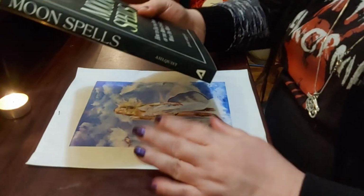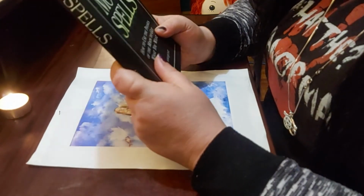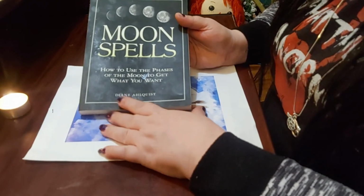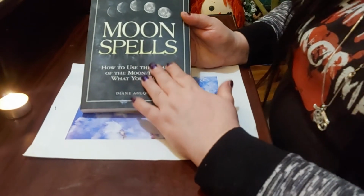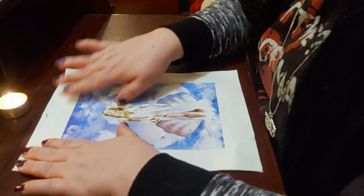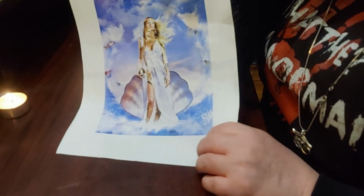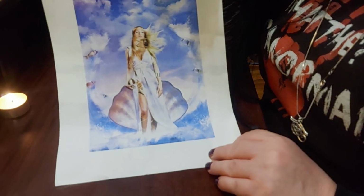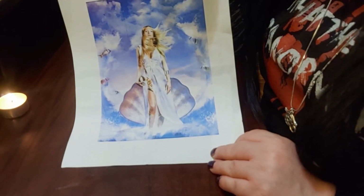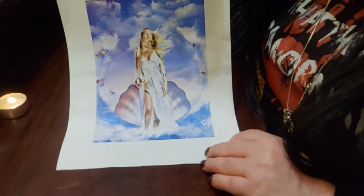Okay, so the last thing I do is I read a book, and I have eaten healthy all day, relaxed for a few hours, read a book. This is the book I'm reading this trimester. We'll learn more about this. And I also meditate on a goddess. For this trimester, I decided to meditate and get to know her. She is the goddess of jealousy. You become friends with her, and you won't have any enemies that are jealous of you. So I found that interesting. I'm going to get to know her, and this will be my goddess of the month.